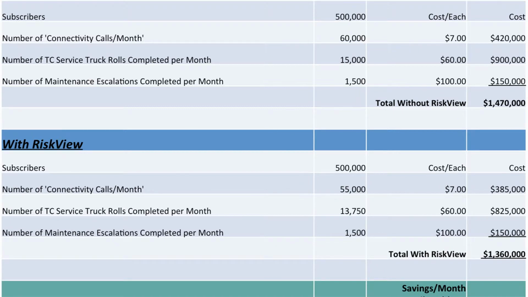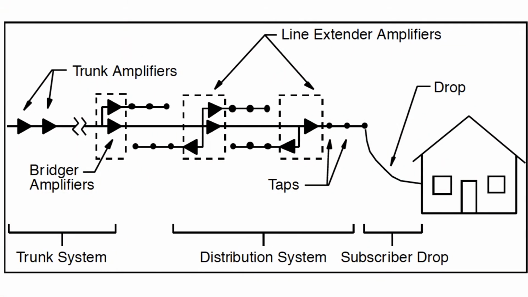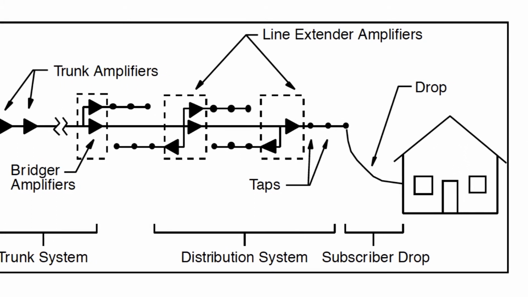One of the best values that RiskView brings to a cable operator is the ability to quantify the cost of operations for any particular segment in the network. So for example, an MSO that has 10,000 nodes can very easily produce a list of all 10,000 nodes and what the cost is to operate each one. We'll find that that list stratifies quite a lot. There's very low cost operation nodes, there's very high cost operation nodes, and several in the middle. What RiskView helps you do is find those high cost operations nodes so that you can focus activity on them to drive cost out of the business while raising customer satisfaction at the same time.